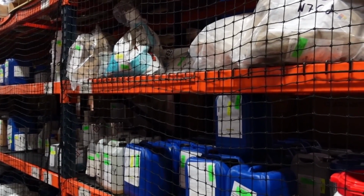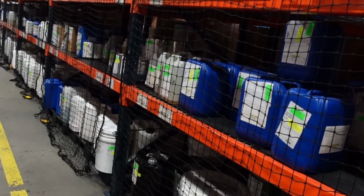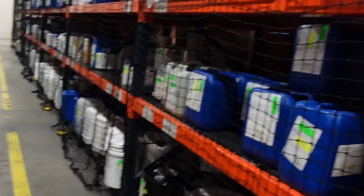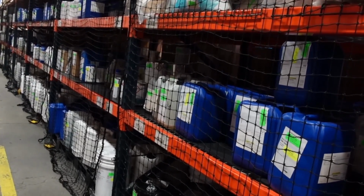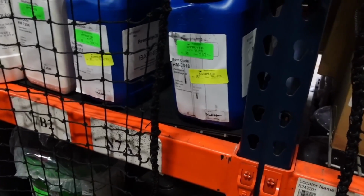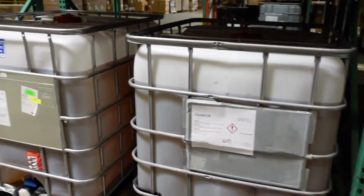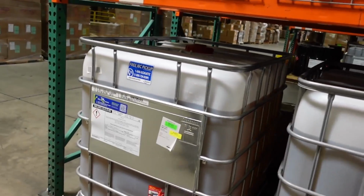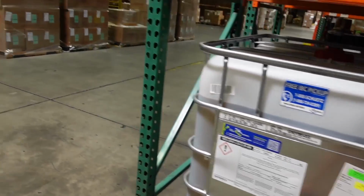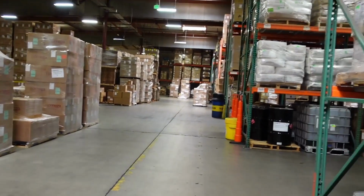I just thought it was interesting, you know, we spend a lot of time talking about what ingredients do in skincare products, but seeing them here by themselves outside of the product, it really brings you a whole nother perspective because you're used to thinking about these things like maybe in moisturizers, but here they are, and just realizing that each individual ingredient in a skincare product has to go through so much quality assurance before it's even mixed up into your skincare product.